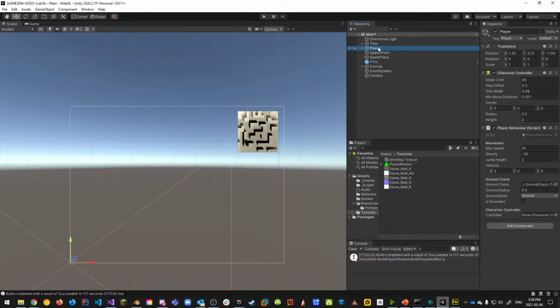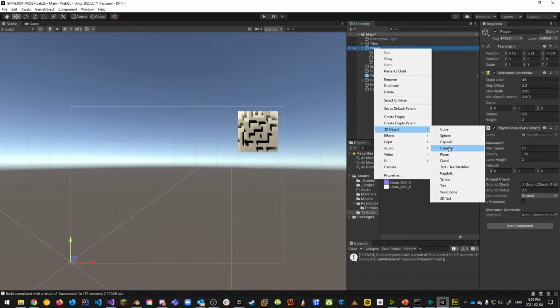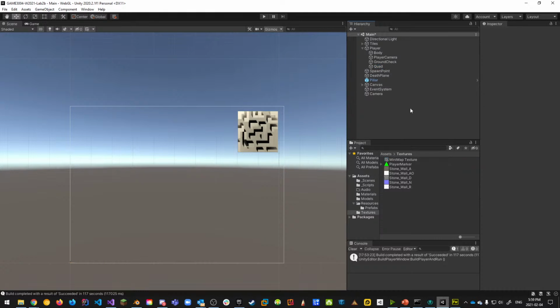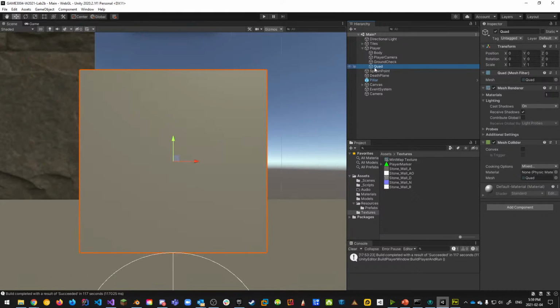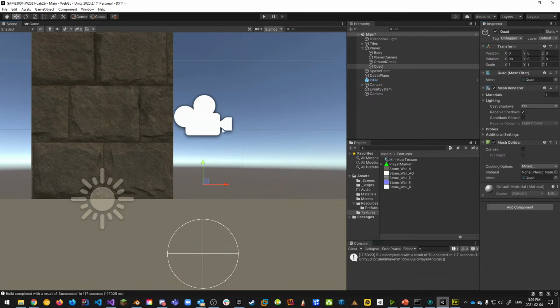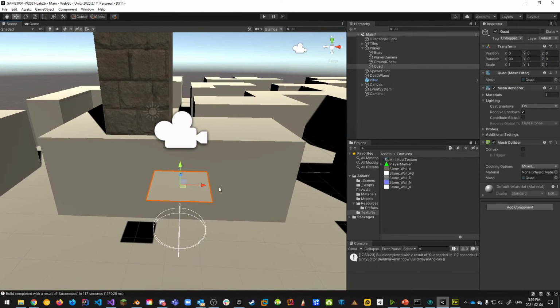So let's go back to the player. And on the player, I want to add in a new quad. Here it is. Here's my new quad. And let's go to the quad. So it's hovering on the player. I want to rotate the quad across the x-axis 90 degrees. So we can't really see it from the side, but when I go to the top, you can see the quad.